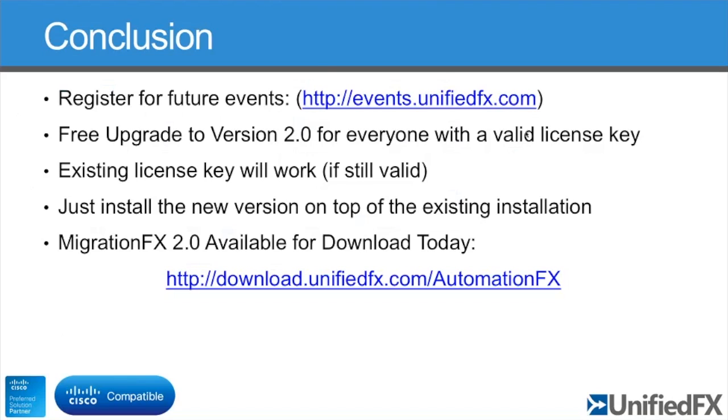But basically, just to make you aware, if not already, you can register for future events at our usual site address, events.unifiedfx.com. It's a free update to version 2 if you've got a valid license key. The existing key, just use that. It'll still work, obviously, as long as it's valid. You can just install it on top of the new version, and as I was trying to describe earlier, it'll even be converting it automatically from 32-bit to 64-bit if you're on a 64-bit system. It'll be available later today for downloads, and it's just the usual link, the same thing you'll have in your email when you got your license key if you need it for reference.